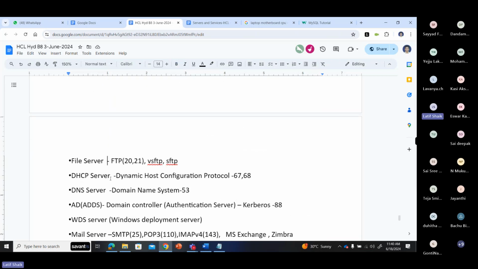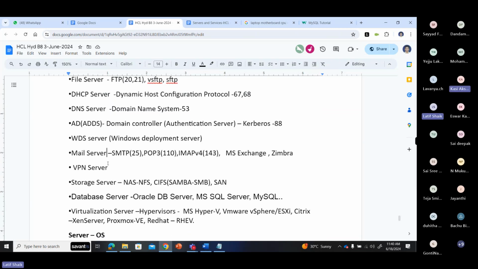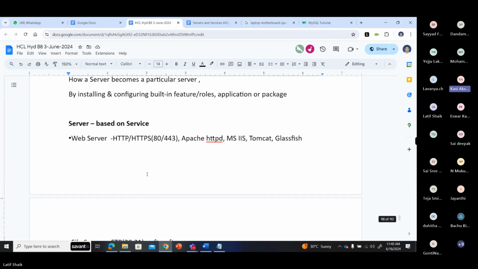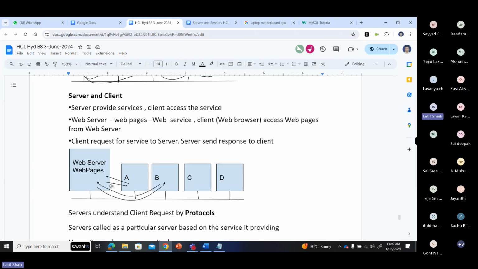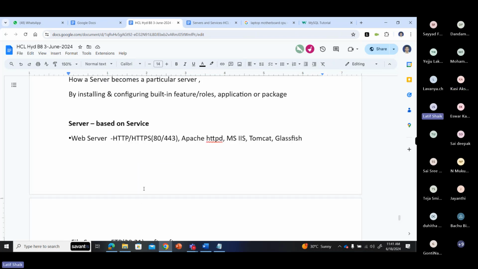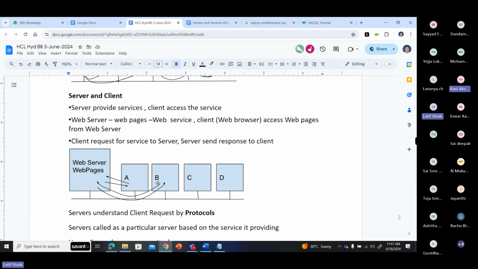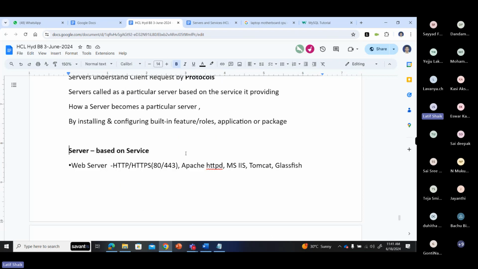Okay, server names. Sir, if they ask about the architecture, should we draw or should we orally explain them? This one, client server architecture. I don't require you to do anything, just simply tell the explanation: what is a server, what is a client, how the client will send a request, and how the server is giving a response. Internal data is also not required. Simple points, and what I told, those points are enough.